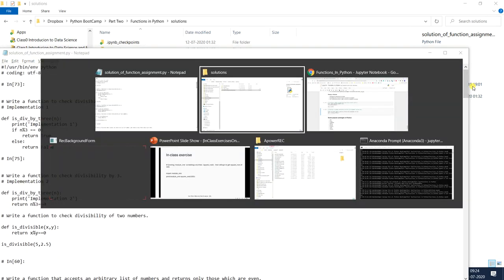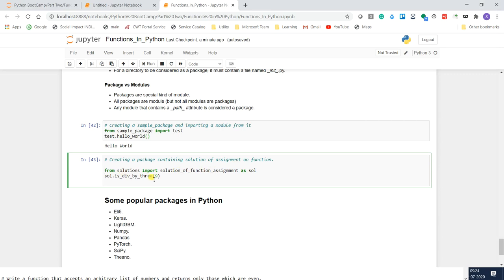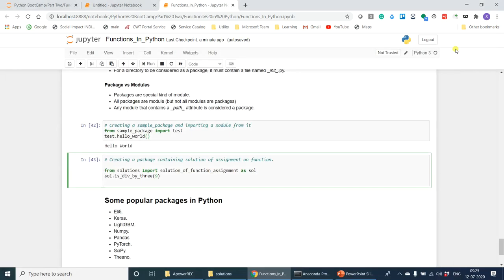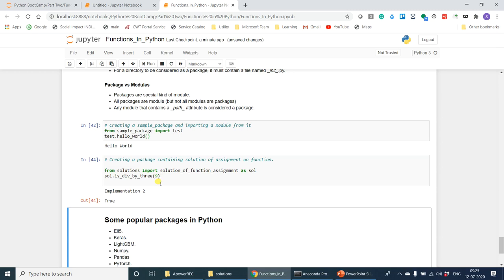Now within that we are calling is division by 3, okay, which is the method here. So as you can see, this is the method. I can call this method. This is a function which checks whether the remainder after dividing by 3 is 0 or not. If it is, it's divisible by 3, it will return true, otherwise false. So we are providing value 9, and let's say we run it, the output is true. And if suppose we would have provided say 8, the output would have been false, right?